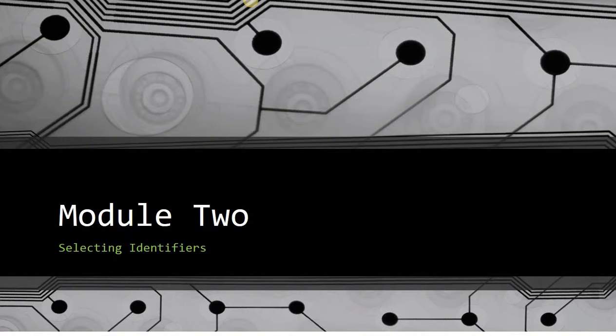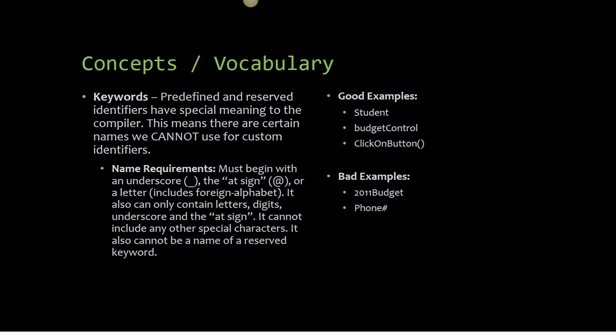In this lecture, we will talk a little bit more about selecting identifiers or choosing valid names for them. If you remember, an identifier is a chosen name that will be given to a certain reference, such as a variable or a method. While in C# there is something called reserved keywords, which are predefined and they have special meanings for the compiler. By definition, a developer cannot name a method or variable with reserved keywords, and there are some requirements when naming identifiers.